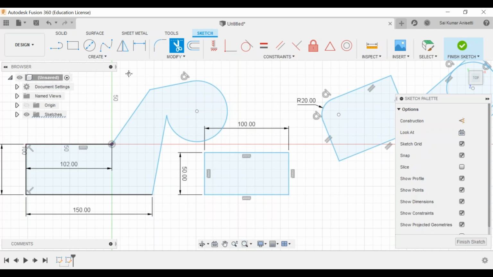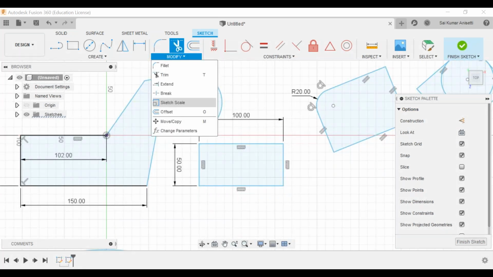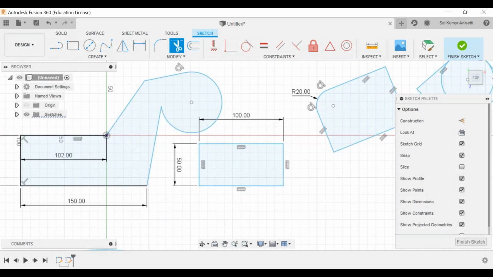Okay, now that is how the trim command works. Another example of the trim command is if I have a line in this format and I need to trim the extra portion, go to trim and the extra portion will be trimmed, or if I want to trim the inner portion, it gets trimmed. But what it is saying is this is an open profile, and an open profile is not feasible in your solid modeling. Okay, that is the warning it is showing over there. That is how your trim command works.